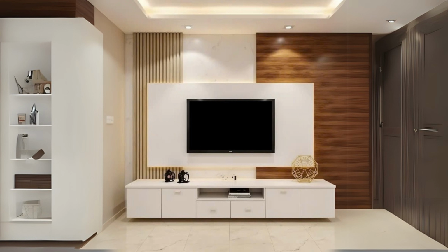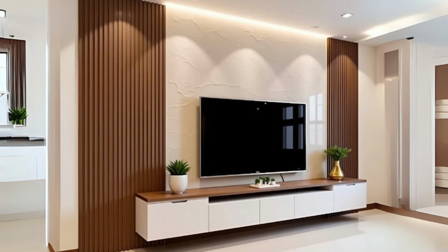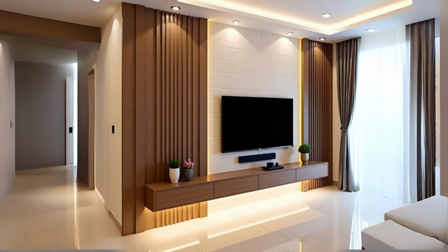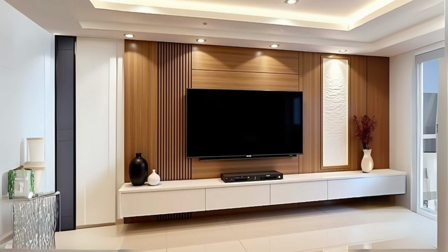Ready? Let's get inspired. The evolution of the TV stand: forget the basic consoles of the past. Today's TV stand is a sleek architectural feature that can anchor your entire living room design. Whether you're working with a cozy city apartment or an expansive open concept home, the right TV stand brings both function and style seamlessly. From wall-mounted floating shelves to built-in masterpieces that stretch floor to ceiling, modern TV units are evolving faster than ever. They're no longer just furniture, they're centerpieces.